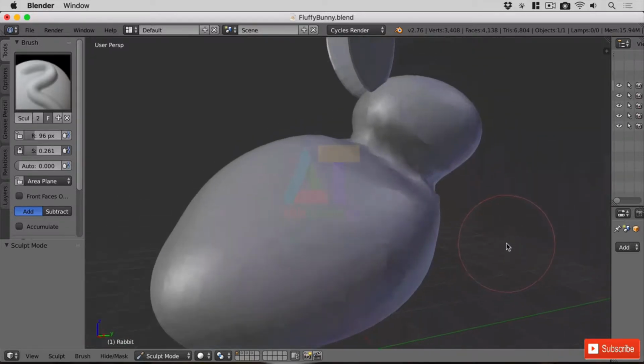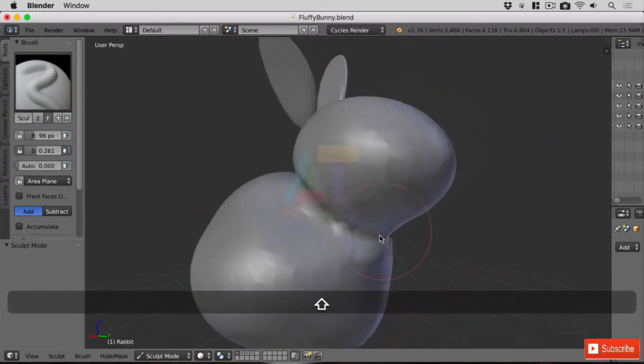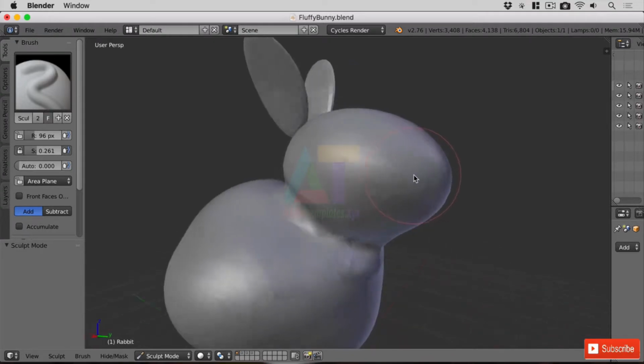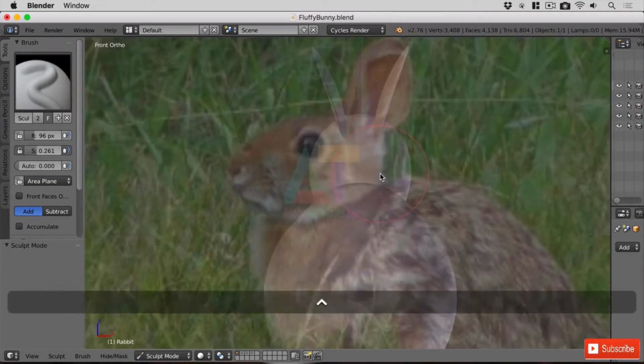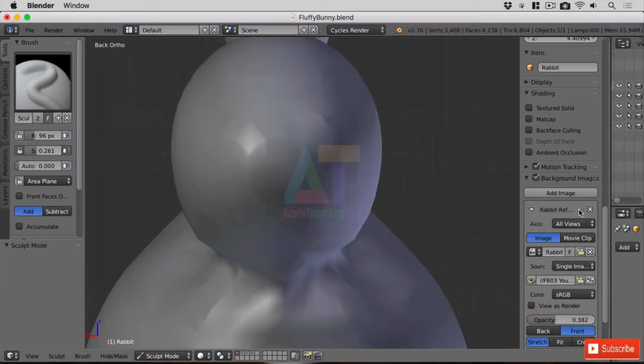Now the devil is in the detail when it comes to this. I'm happy with the general body shape, so let's focus on the head. Now we're going to have a lovely little face here. So I'm going to go to the front view, which will be Control 1 for me, and I'm going to turn our image off at the back.